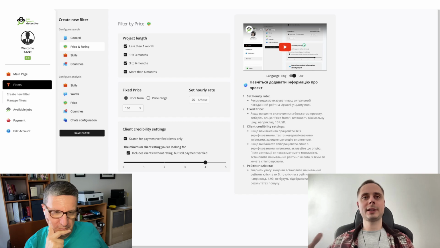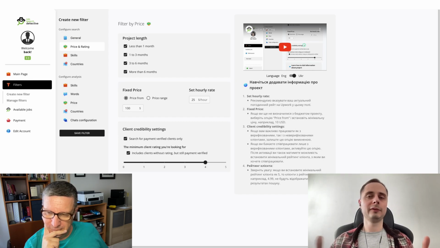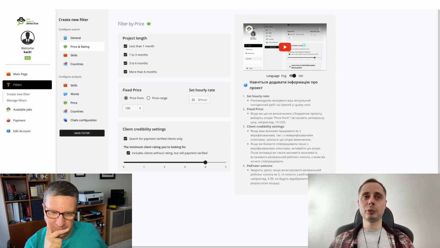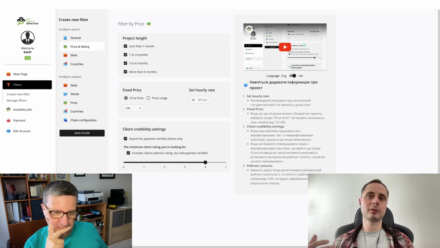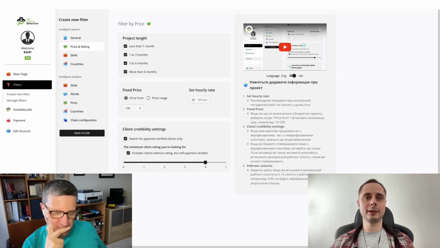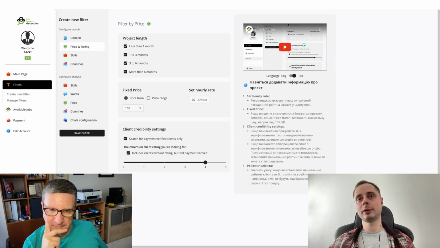But in our system right now, we have just the option of round numbers, from 1 to 5. And I've also put this option: we include clients without rating, but still with payment verified. In this manner, we can save clients who have just registered on the platform and don't have any success rate or rating yet, but they can be valuable also.